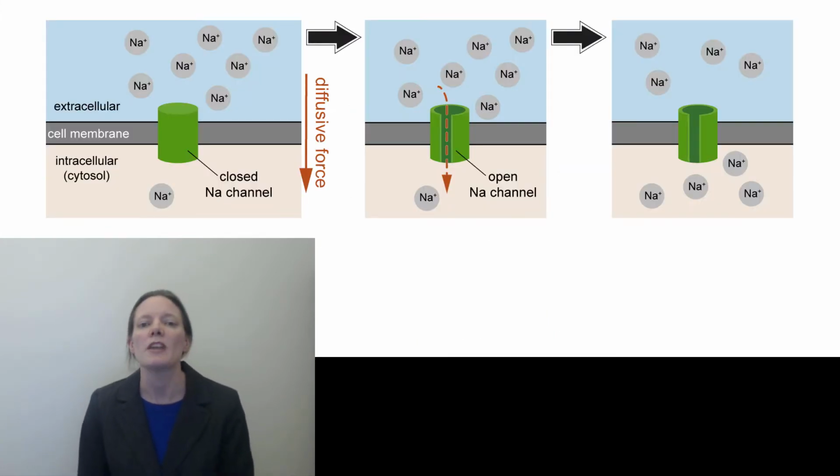Consider this example, showing a larger concentration of sodium ions outside the cell. Without an open sodium channel, the ions can't cross the cell membrane and have to stay where they are. If a sodium channel in the membrane is open, sodium ions will flow into the cell until concentrations on the two sides become equal. Ions are also subject to electrical forces.